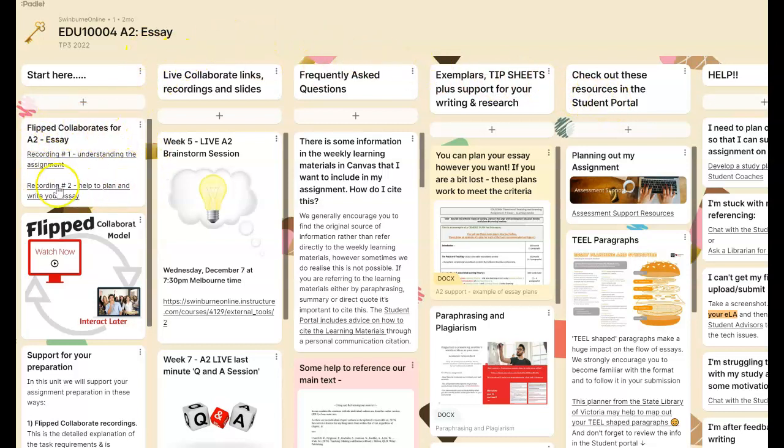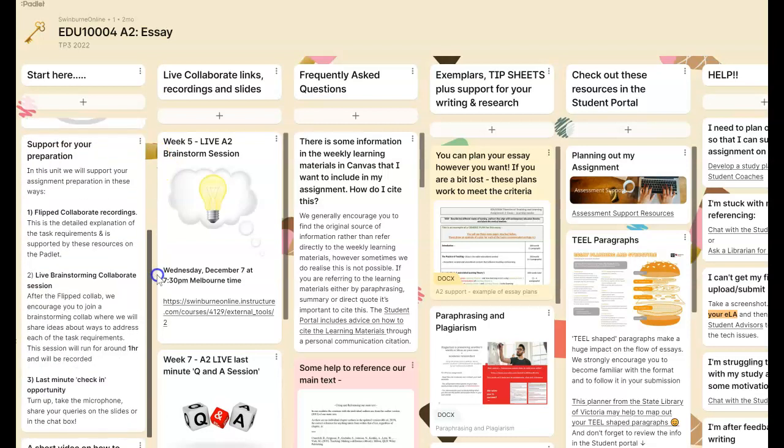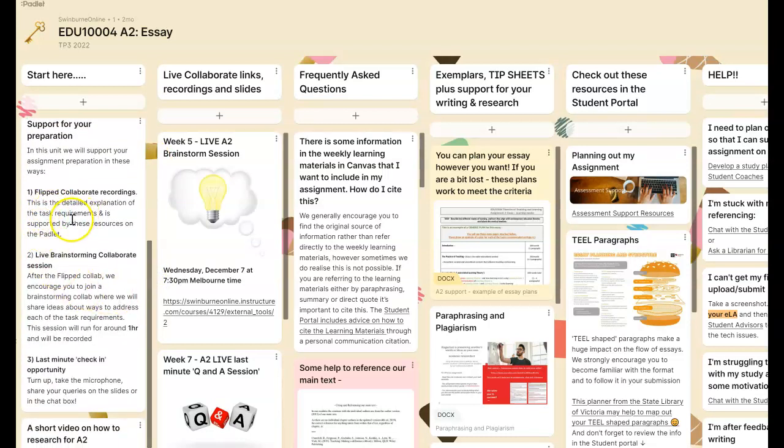So we're going to have 2 different flipped or recorded sessions. So that's the one that we're in at the moment, and I'll pop the links there for you. Again, we're going to have a live brainstorming session. So 2 flipped collabs, 1 live brainstorming collaborate session, and a last minute check-in as well.